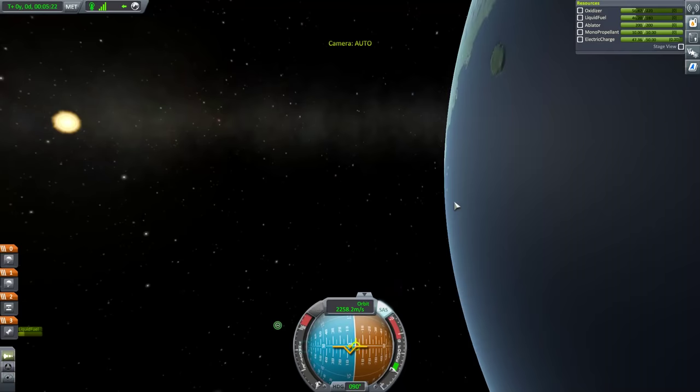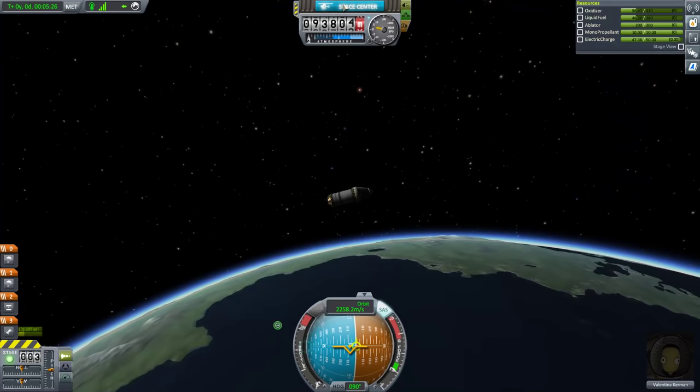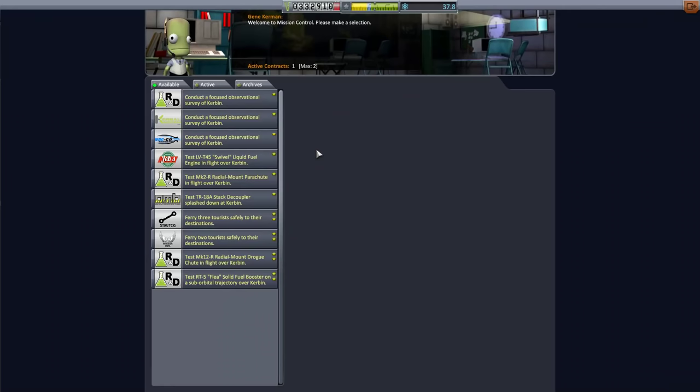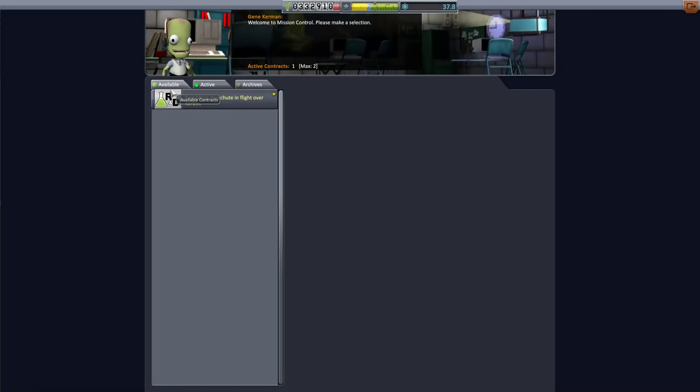What I'm going to do is leave her here for a split second. We're going to go back to the Space Center, which we can totally do. I'm going to check to see if there's any relevant contracts, because we just finished one contract. So can we take another one that's going to be relevant to our return? Looks like the answer is no.